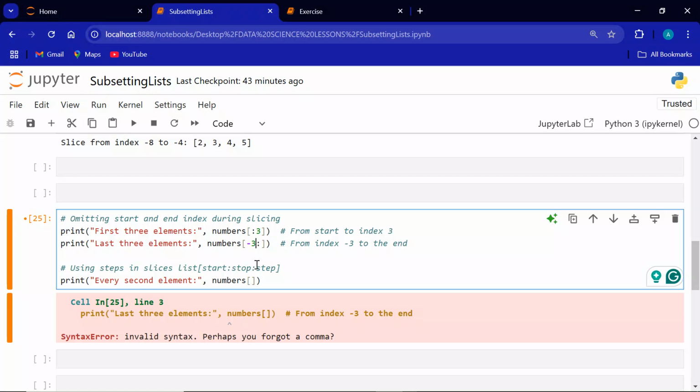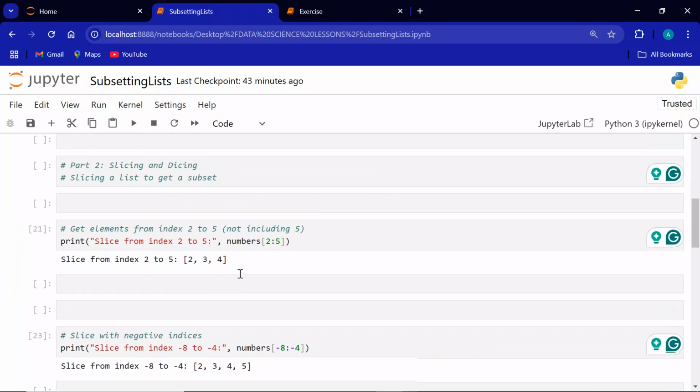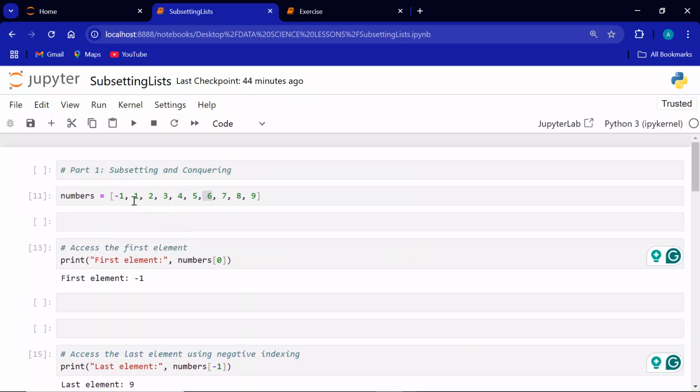Now if I also want to subset using steps, what I mean by steps is that we can do something like this: start, stop, and then step. What it means is, where do I want to start? Maybe I want to start with the first element, end at the last element, and also take every 2 steps. So what this actually means is that you are telling Python to select every second element from the list starting from the index 0. So every second element means that from index 0, I have 1, 2. This is the second element.